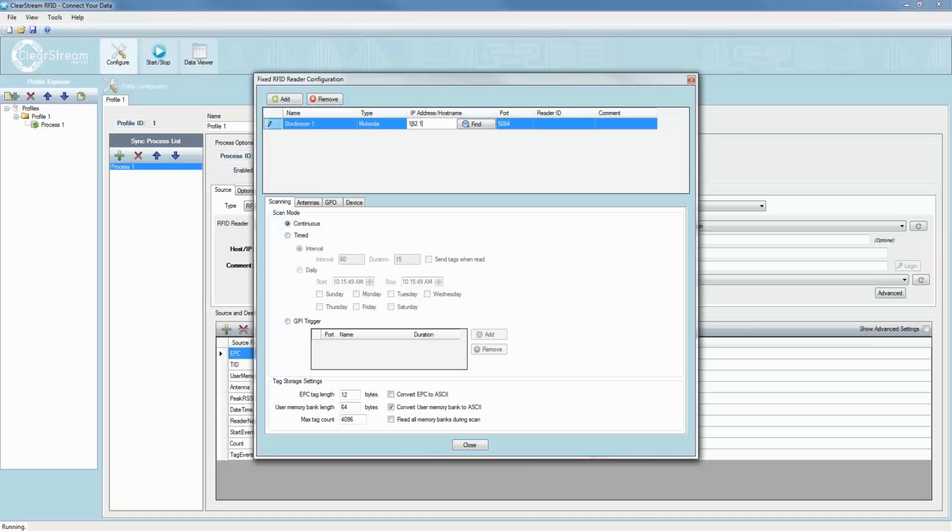Now I'm going to enter the IP address that I know, but if you happen to not know the reader that you're connecting to, there is this find feature here. If you click this find button, it'll open up a dialog that'll search across your network looking for fixed RFID readers. So if you don't know the host name or IP address, you can just use that find feature. It will automatically populate the IP address once you find the reader you're looking for, and then hook up, and that reader will be ready to go. Okay, so now I have one reader called Stockroom 1. It's a Motorola reader. The IP address is 4.125.